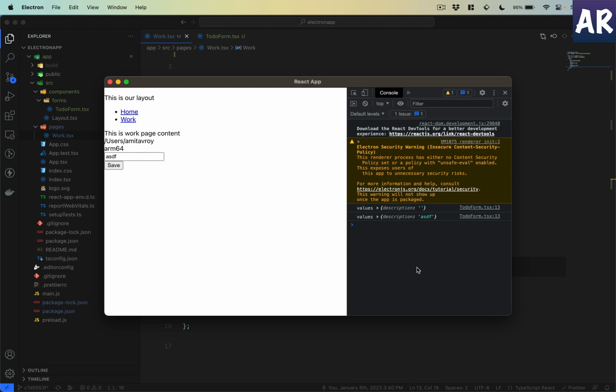But now, let's just assume that we are trying to submit this information using an ajax call. What I understand is, if we do it on the front end, it is possible, but it's a front end call. Whereas, let's just assume for some reason, we want to send some information which the front end is not or should not be aware of, right? For example, maybe some token which is like an API key which the front end doesn't have, but it is available to the main process as a secret. So for such kind of things, we should be able to make calls from the main process as well, rather than from the front end.